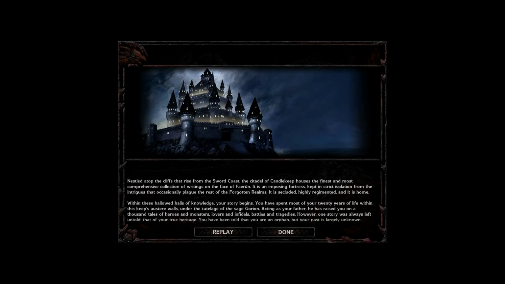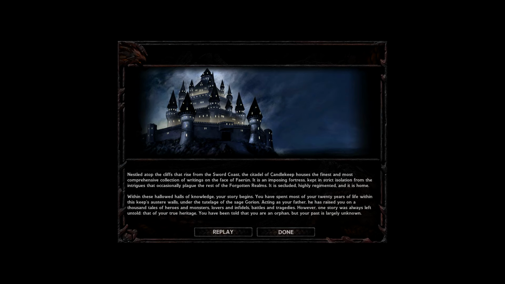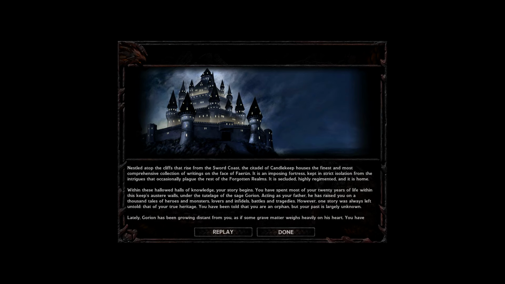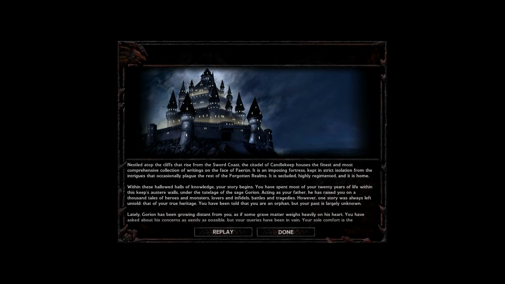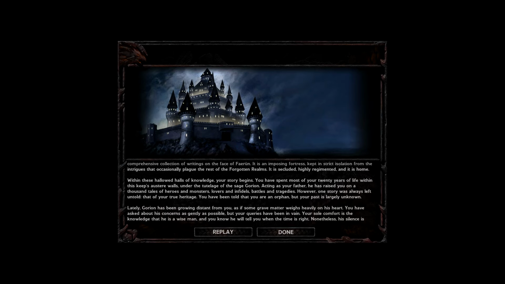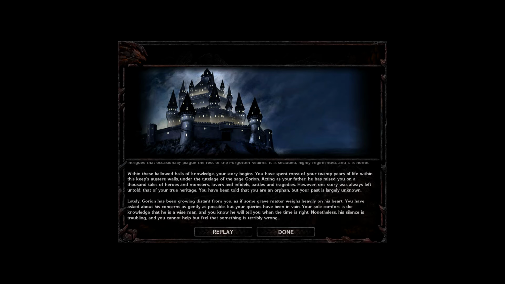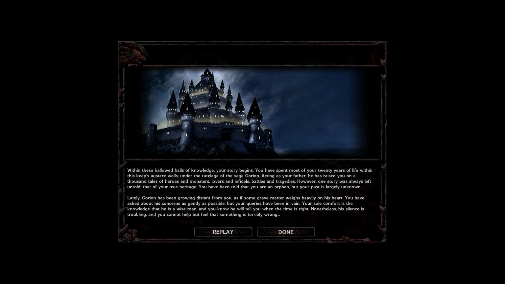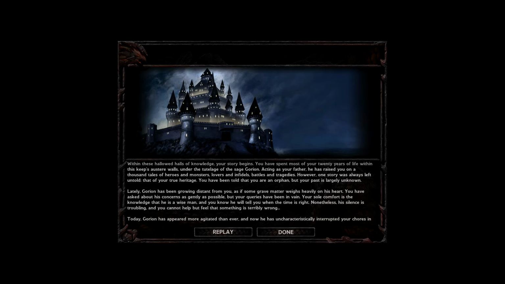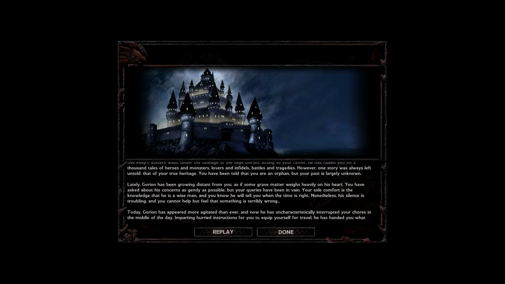You have spent most of your 20 years of life within this keep's austere walls, under the tutelage of the sage Gorion. Acting as your father, he has raised you on 1,000 tales of heroes and monsters, lovers and infidels, battles and tragedies. However, one story was always left untold, that of your true heritage. You have been told that you are an orphan, but your past is largely unknown.